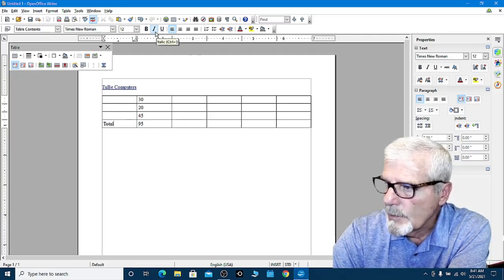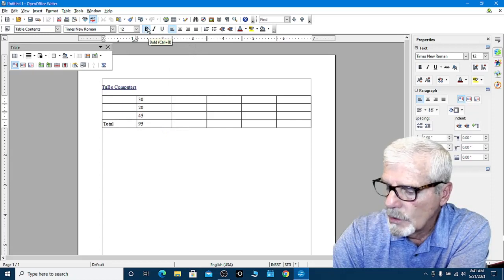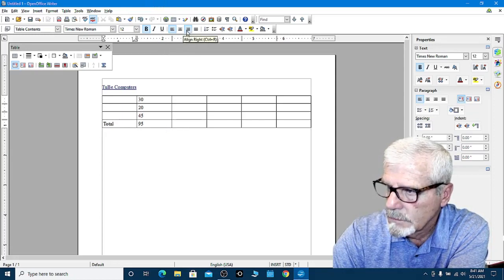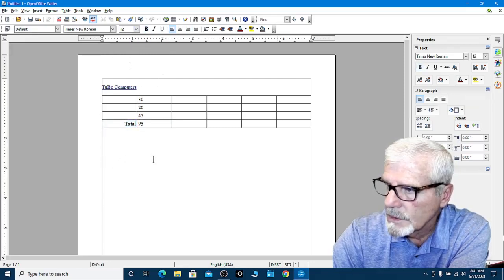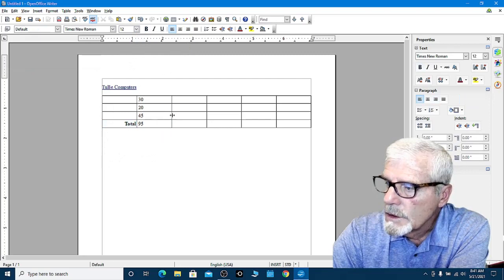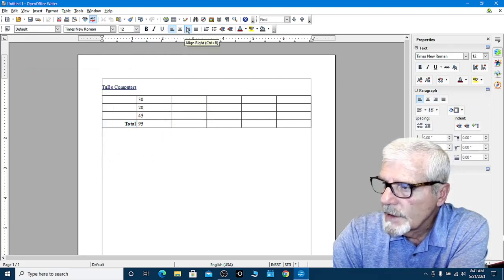In this case, for example, I might want to make this bold. I might want to center it or move it all the way to the right. If I want to make it bold, I have to highlight it. And now it made it bold. So there's a lot of things you can do with a table.